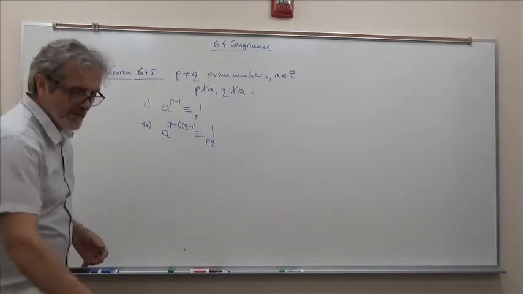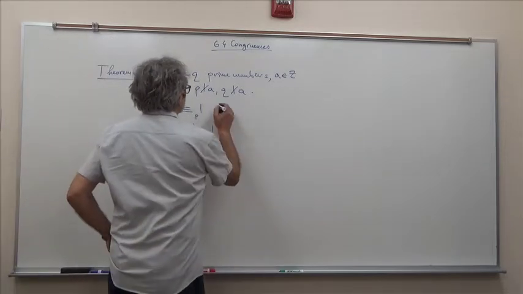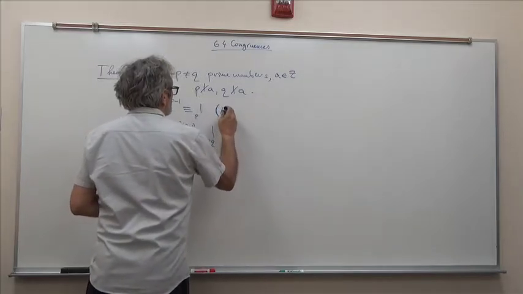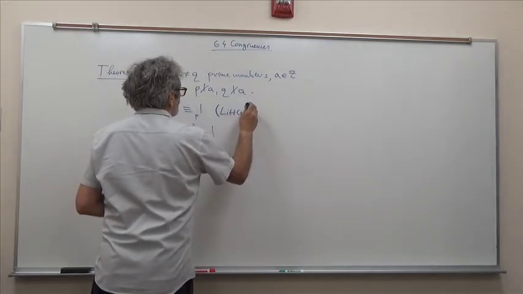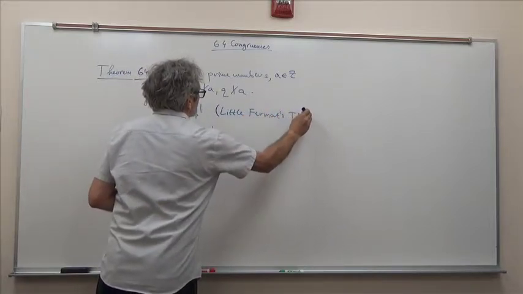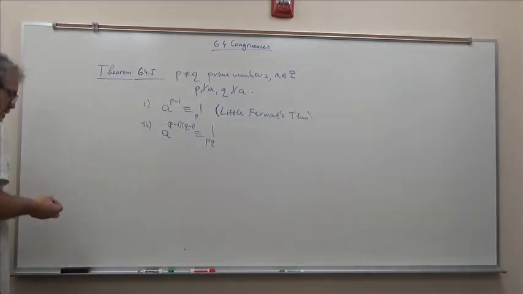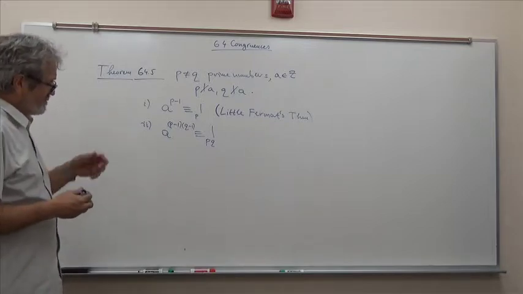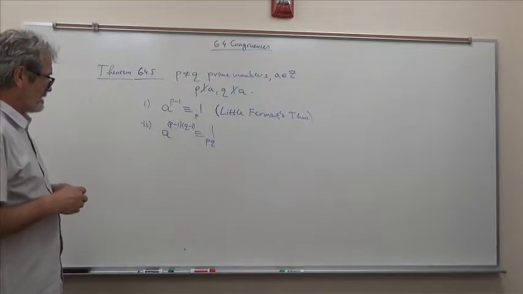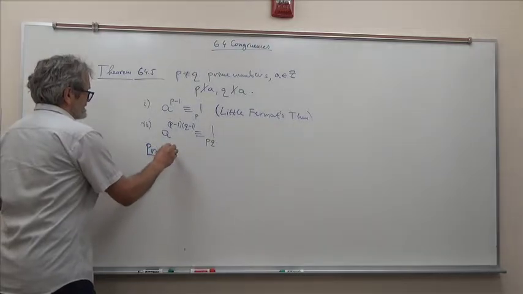The top one is the famous Fermat's theorem, little Fermat's theorem, because there is a big one that was a famous, long-standing open problem. That's why people call this one the little one, although this is an important theorem with lots of applications. So before I do the proof, let me illustrate what this is telling us.